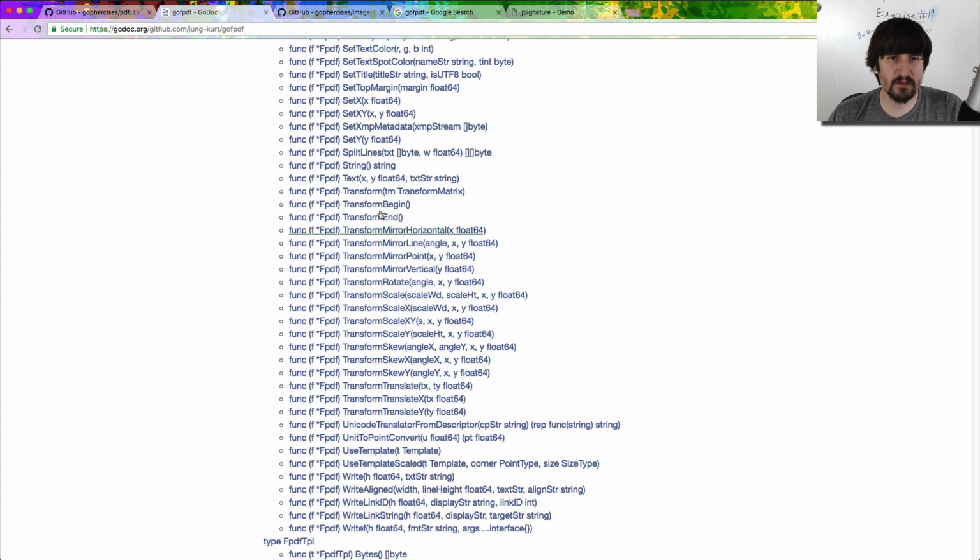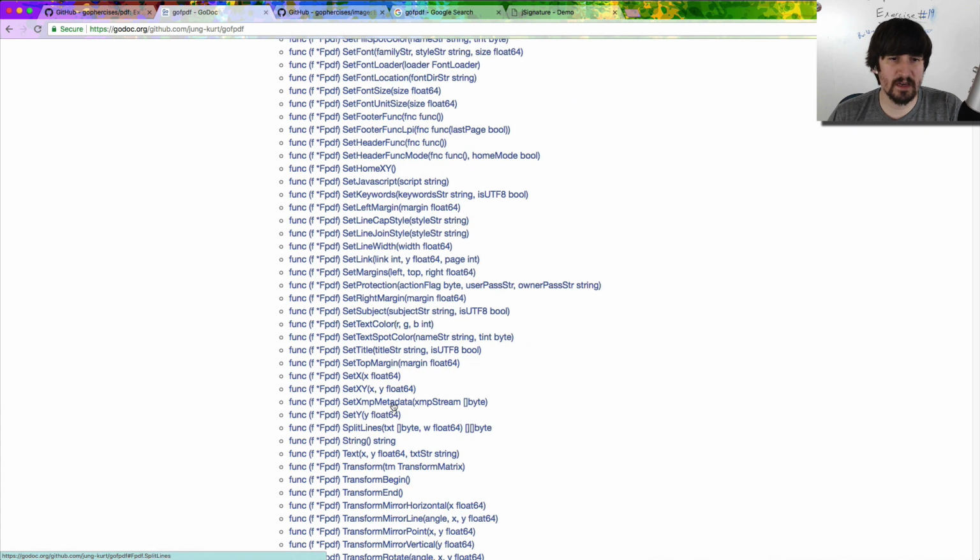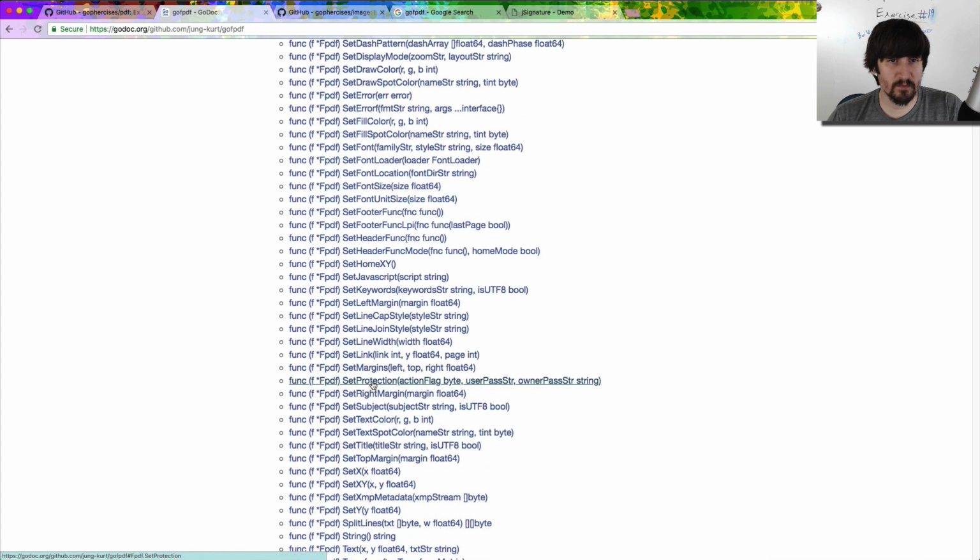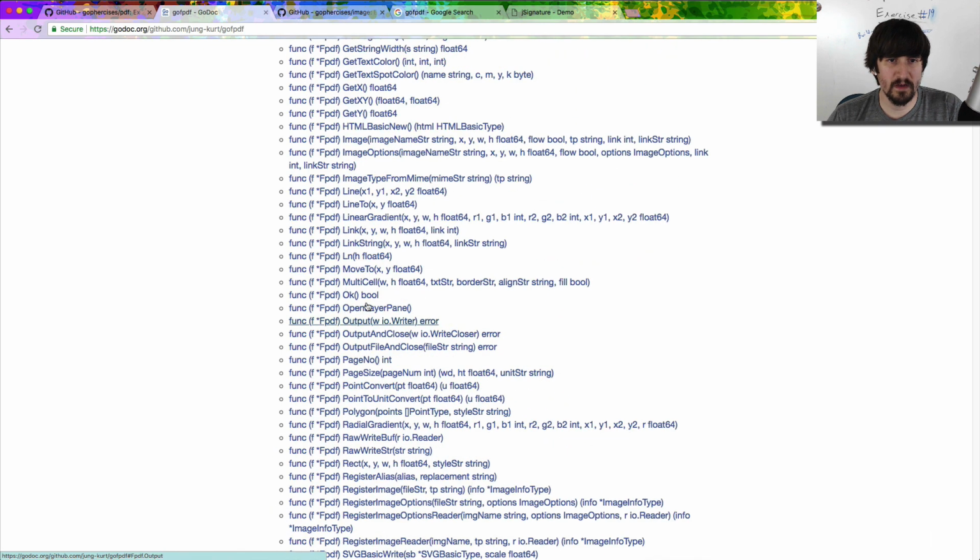In addition to those, some of these functions will have you provide an X and a Y coordinate that it starts from, and maybe that'll be the top left-hand corner of whatever you're creating. Other times, you sort of move around the PDF you're working with. There's a function here called move that'll move you to a specific X and Y coordinate. Basically, as you're writing text and stuff, it keeps track of where you are. But it can be confusing because some of these are going to be moving you, and some of them aren't.